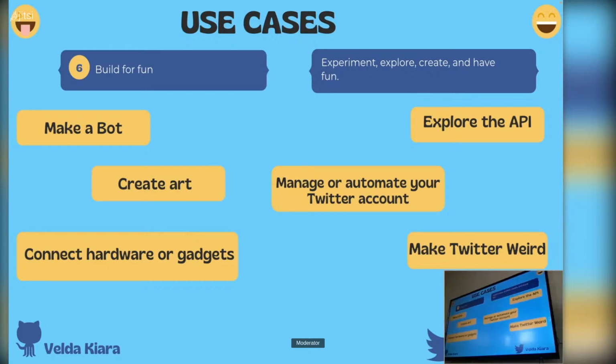So how does this work? You can easily implement an Excel function and then pass in your tokens to the particular function in Excel, and then have the Excel sheet tweeting for you every single time that you want it to tweet for you, or that you also want to pass in information. I'll give you a case in point later on. But this is basically about building for fun. You can build so many things.